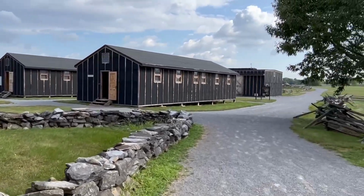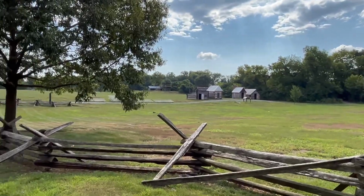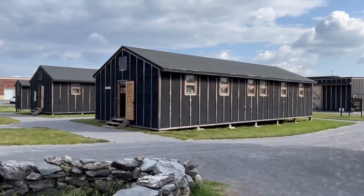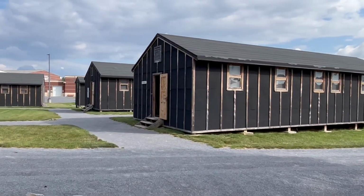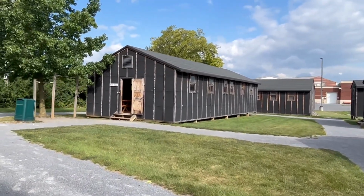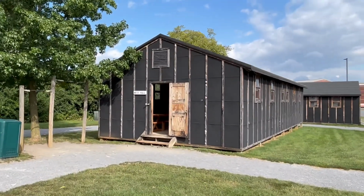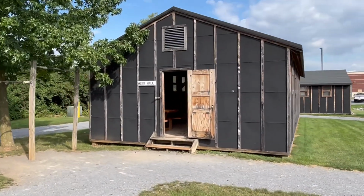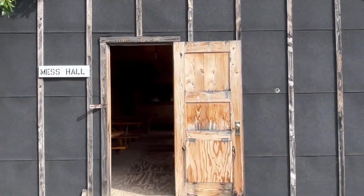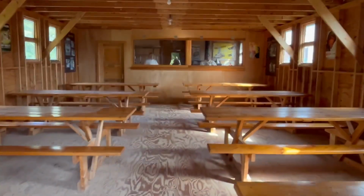There's an endless amount of them, and we have yet to hit the Civil War camp yet. So let's go visit the mess hall. Now, for my friends at Fort Frederick and the Conservation Corps, some of this could bleed over, because the Conservation Corps was formed in the 30s, and it was sort of military style at historic sites that they were rebuilding, such as Newtown Battlefield and Fort Frederick.